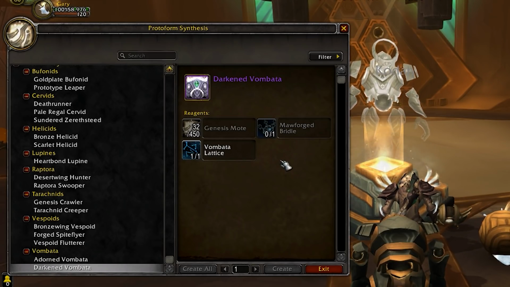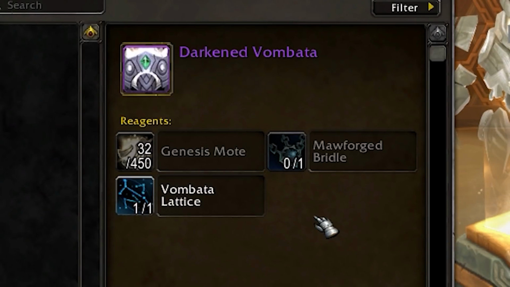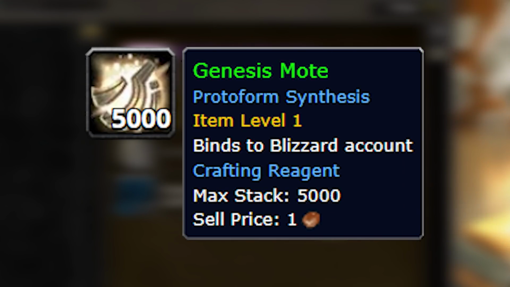Now, how does the system work? Let's talk about that. There are 3 key materials that you need to create a mount in Zeref Mortis. The first one is a Genesis mote. These are account bound. That's good, right? Account bound, that's very good.